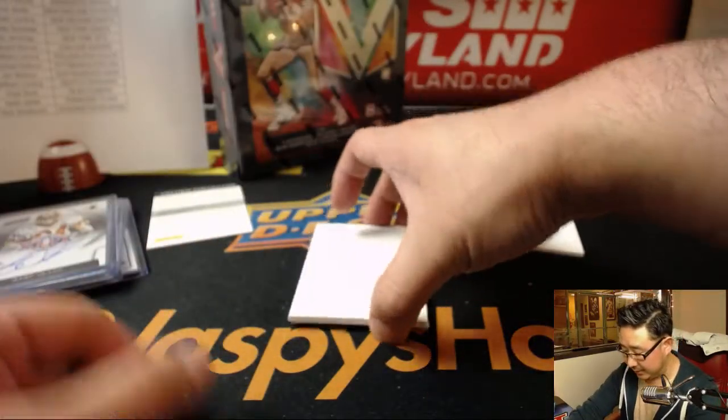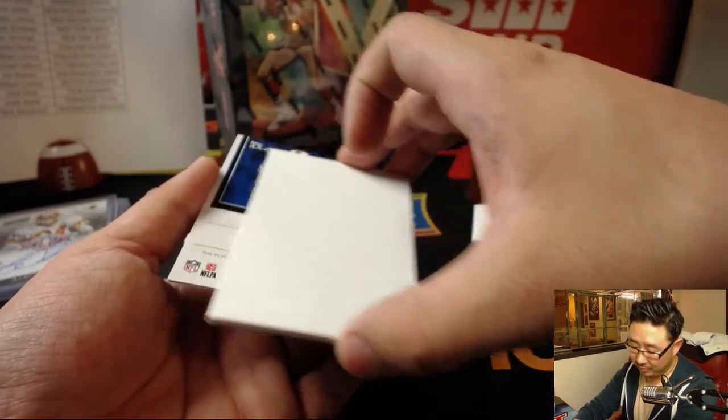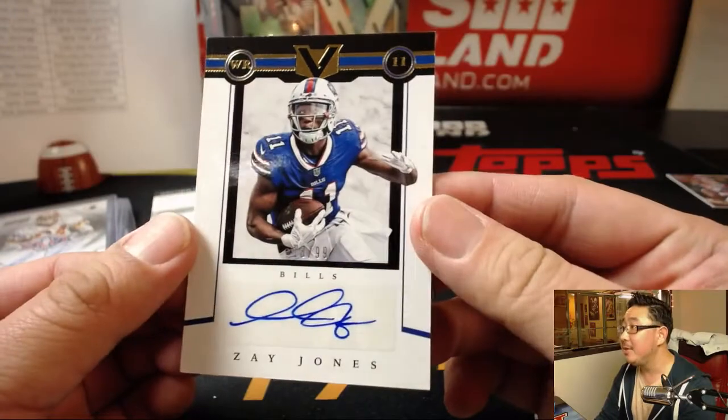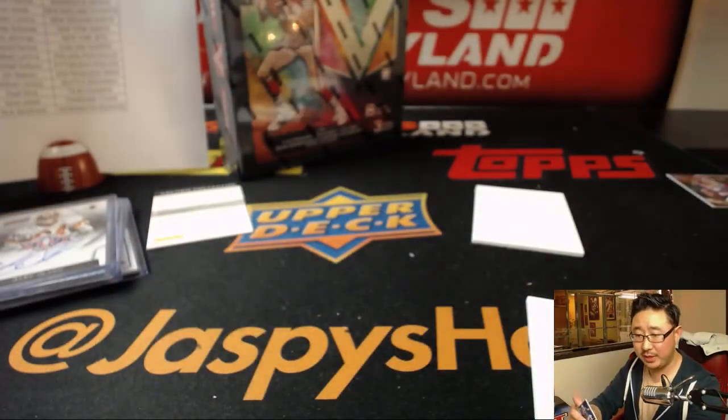Nice one. Super Bowl auto for Nick Sanderson and the Redskins. There's also a musician, Gary Clark Jr. Really good. There's Zay Jones right there. So it can't be Zay. Oh, this is a sticker, though. 13 out of 99. Just two off the jersey number. So close, but yet so far. Bills, Eric O with the Bills.